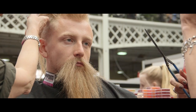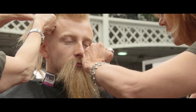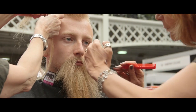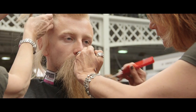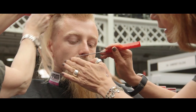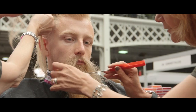So I'm going to put that back in there. I'm going to just start combing through gently. Now you're going to lose a lot of your beard, but that's what you want to do. And particularly, it's quite hard on the moustache. You want to get a bend near the root so it's coming out.